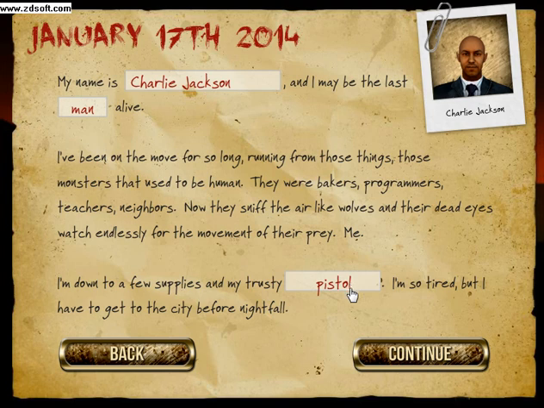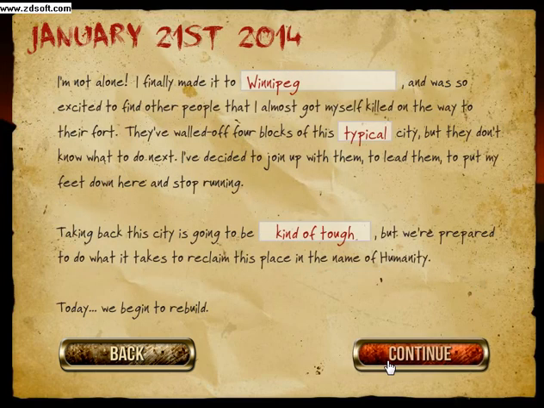Every character can be equipped with a piece of equipment. In this case, you can choose to start off with your pistol, which will raise your combat statistic, which is pretty important when you're fighting off zombies quite a lot. Winnipeg, alright. I think we're going to say that Winnipeg is... Oh, what? Oh, fine, typical. Alright, okay. And we're going to say kind of tough. We're fine with that. Okay, so today we begin to rebuild.